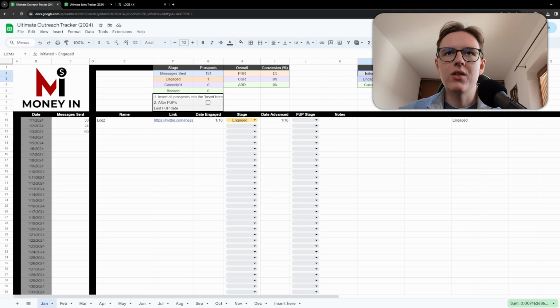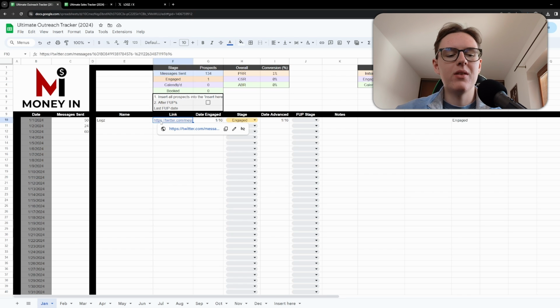Now we also see the transitions, right? So for example, from initiated to engage, that means from message sent to a positive reply. You can see it here, from engage to calendar lead. So all these things are something to track, and this can help you out tremendously when you are trying to figure out why am I not booking appointments, right? Because it's not straightforward most of the times. You need to figure out what's the problem, what metrics are bad for me, and how can I figure it out. So let's continue right now by telling you about the really good stuff that will come.